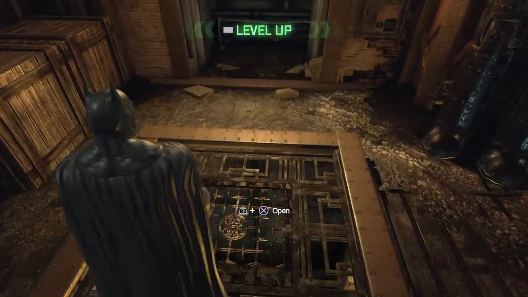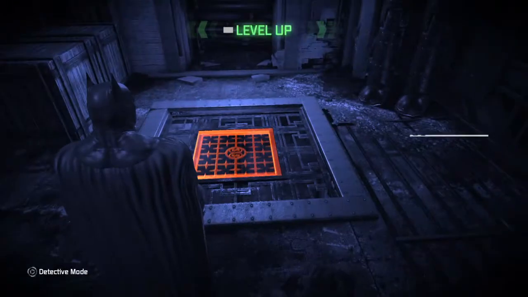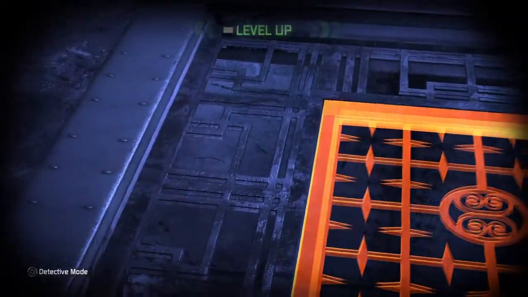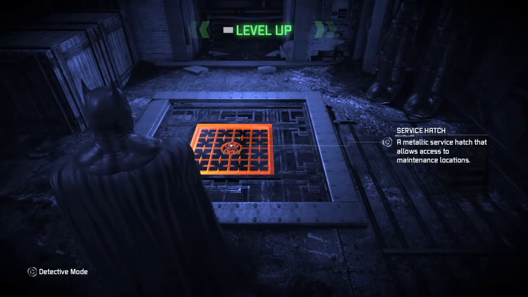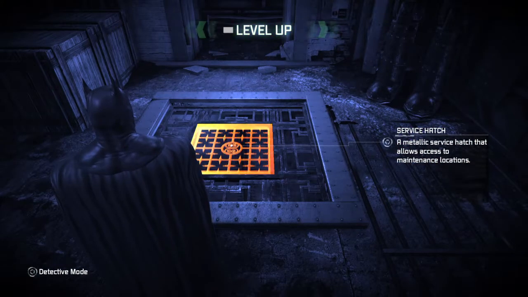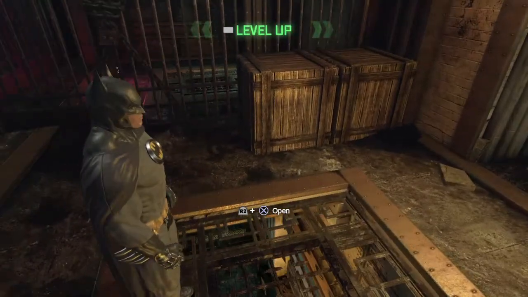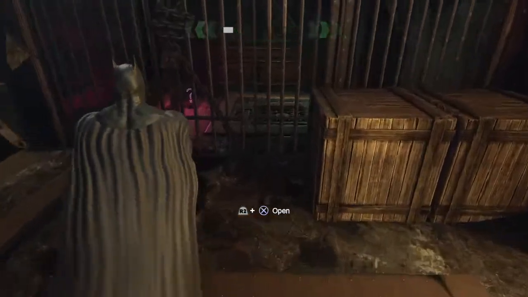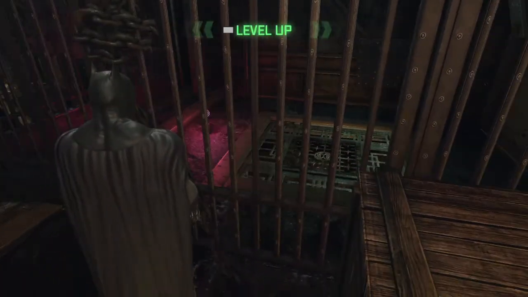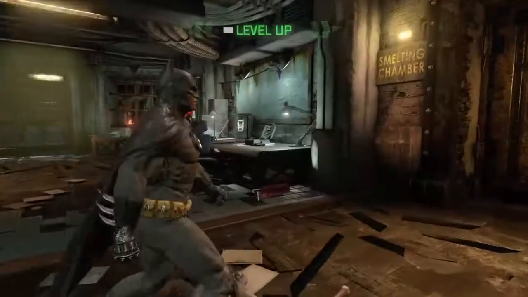Yeah, we get it. So, okay, here we go. It's a service hatch. A metallic surface hatch that allows access to maintenance locations. Now, we can go through it, but it's just going to take us back down to where we were. But Catwoman can actually use it to get that Riddler trophy right there. So when we're Catwoman, we can come into this room.